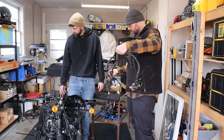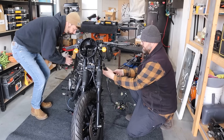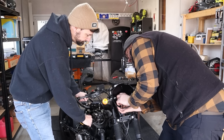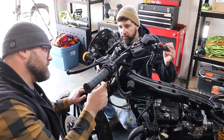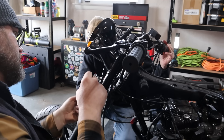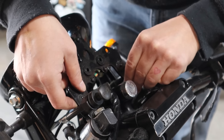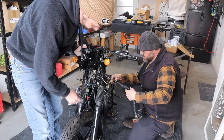I have things like taillights and stuff that aren't on the bike that I'll have to wire up, but if we just kind of get everything into the vicinity. So this is going to go here. We'll start feeding some wires up here into the headlight. These are the turn signals — for now you can just pull those out of the way. I think we're going to want all this inside the housing. The bucket gets a whole bunch of stuff up in it. It's just a rat's nest. Let's go up into the bucket.